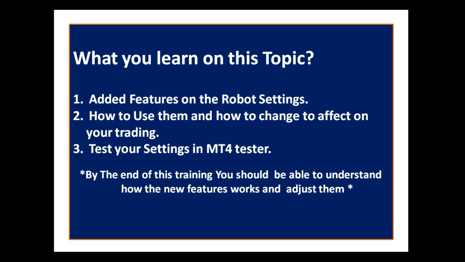So what we'll learn today on this topic, number one, added features in the robot settings, how it works, how to set it. Number two, how to use them and how to change to affect your trading. Number three, test your settings on MT4 tester. So we'll be sharing how to test your settings on your MT4. Let's say you already done your settings, you understand well, and we will test it on the MT4. All right. So by the end of this training, you should be able to understand how the new features work and adjust them.